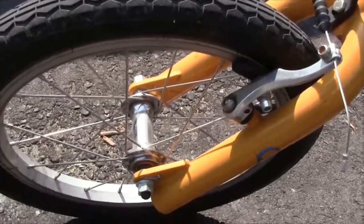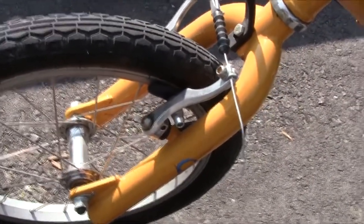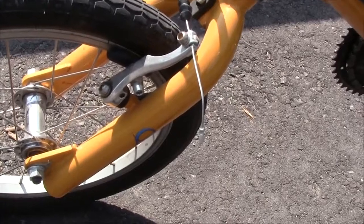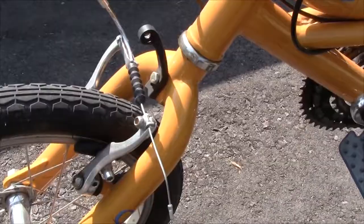Hardly any spokes on there. My bike trailer has the same diameter of wheel, and it actually looks quite similar. So not a whole lot of spokes there. And you've got, as I said before, V brakes on the front as well.